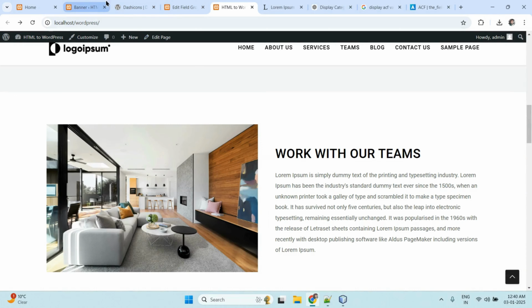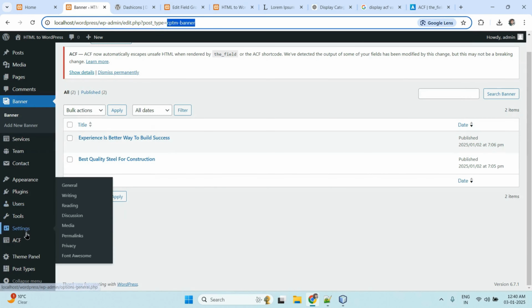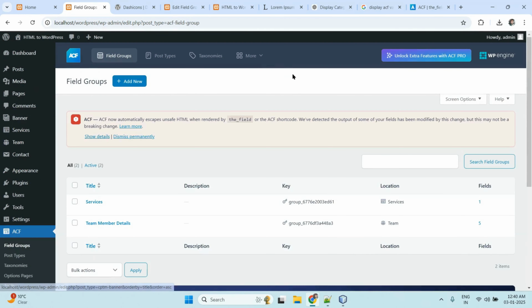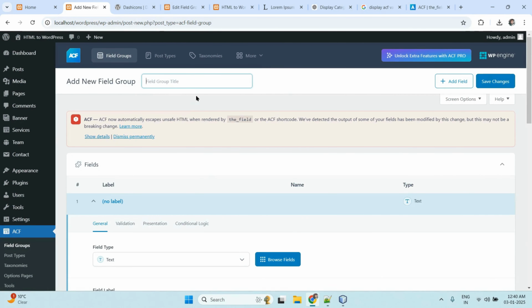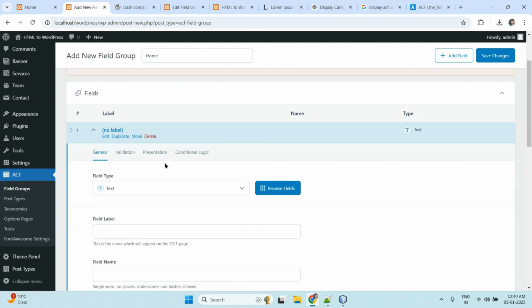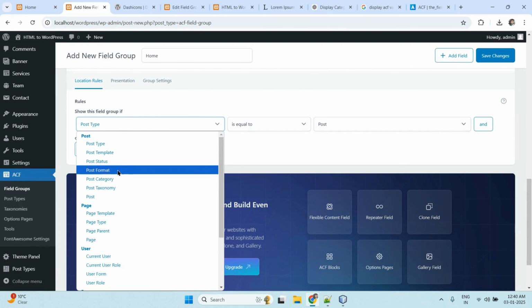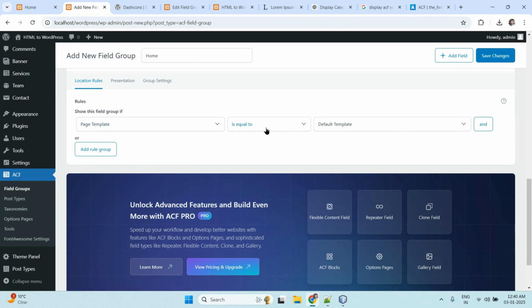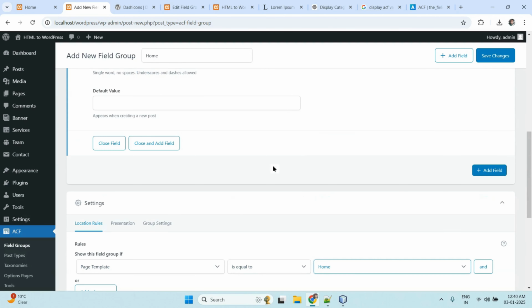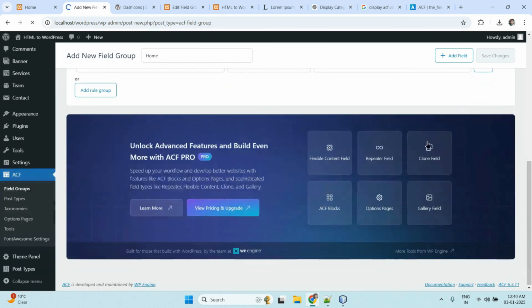So back to the ACF, create a field group. You can use the same page, home, here, and the page template is equal to home, and save changes.